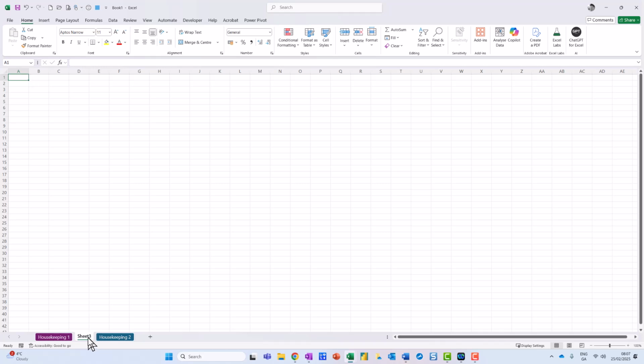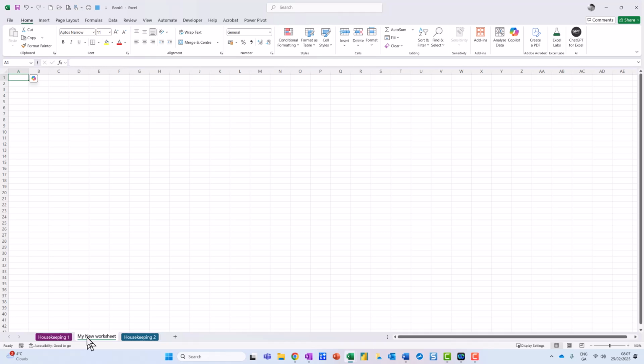If you want to rename it, just double click down here, and I'm going to call this my new worksheet. Now, just note as well, you have a limit of 31 characters and you're not allowed a lot of things like punctuation marks. And if you're trying to remember the limit, I like to think of it as July. For some reason, I've just picked on July, and that's it.